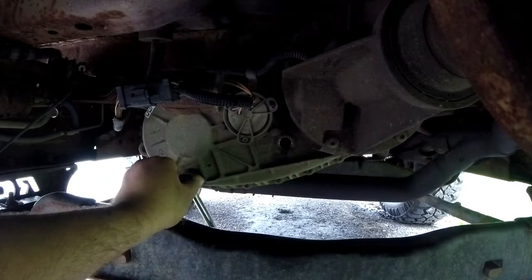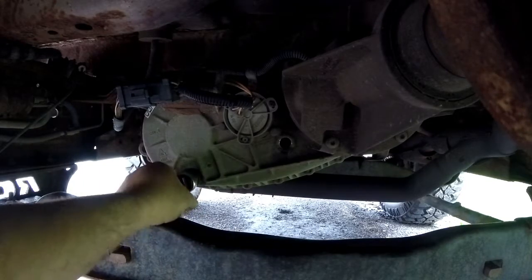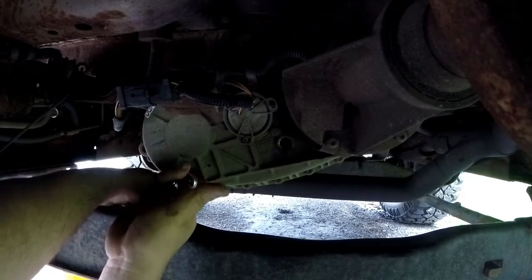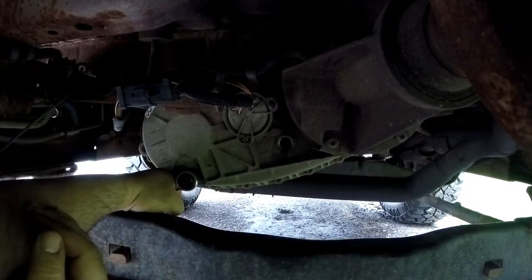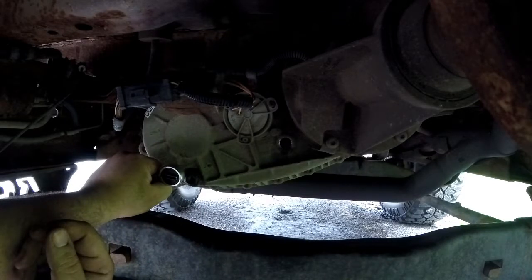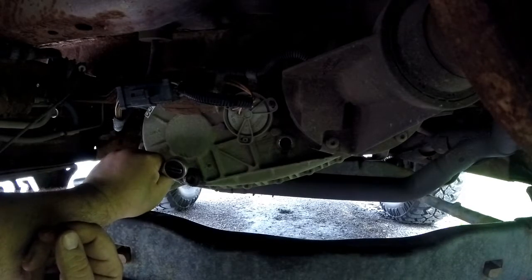But anyhow, my best rule of thumb as far as tightening these up, I don't really use torque specs on a whole lot of things, but if you grab the ratchet right up at the head and you turn until it stops, I would say it's probably about 14 foot-pounds right there, just by holding my hand all the way up at the ratchet.